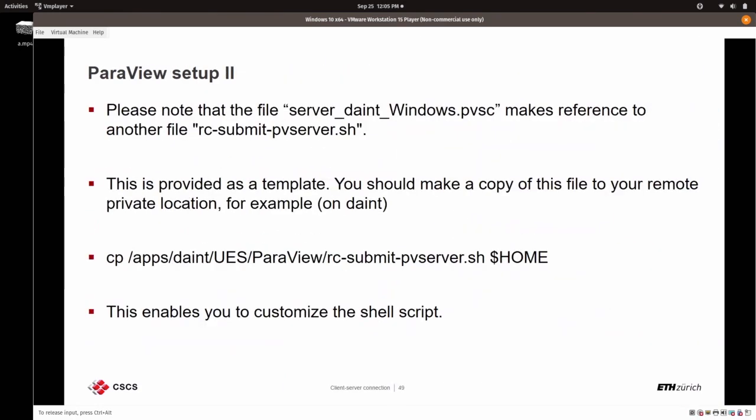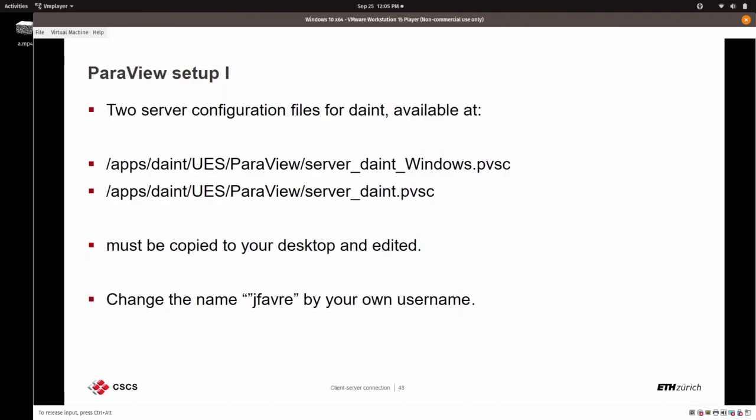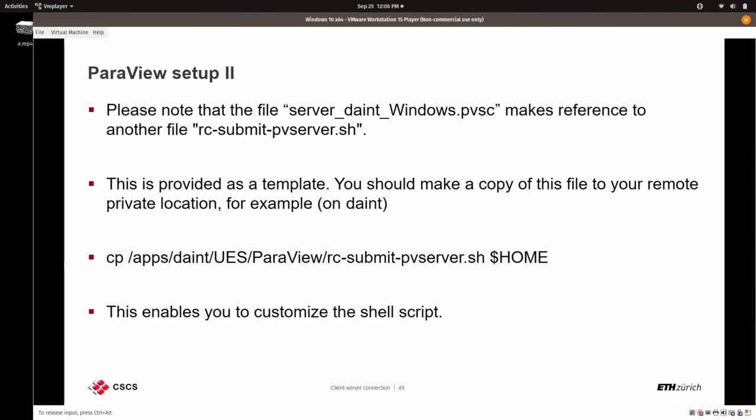That would be as simple as copying the PVSC file, this one, to your home on your laptop, then load it into the ParaView connection, copying this file over here on Daint to your home on Daint, and then you can refer to it.